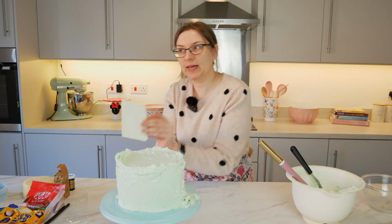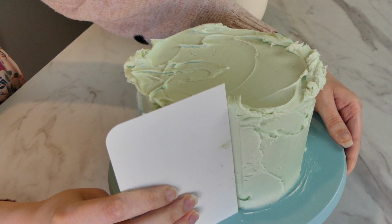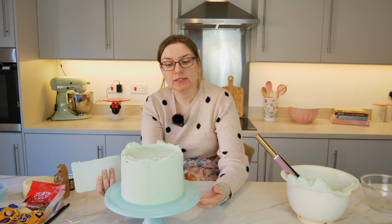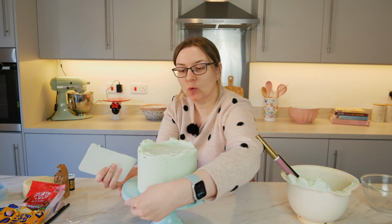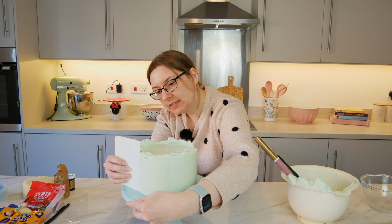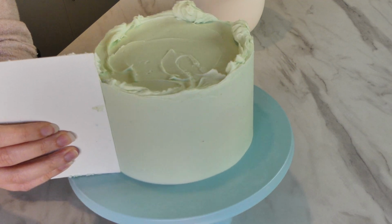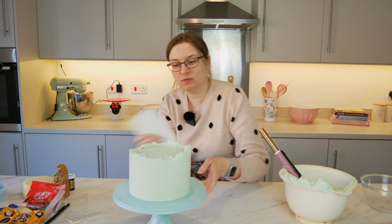And then we get our cake scraper again, and we do exactly the same thing. Keep it flat on the board and push it round towards us. Once you get to a stage where you're getting a bit more happy with it, you want to grab all the way around, hold it against it and pull it in one smooth motion. It gives you a more smooth base rather than having lots of lines in it.